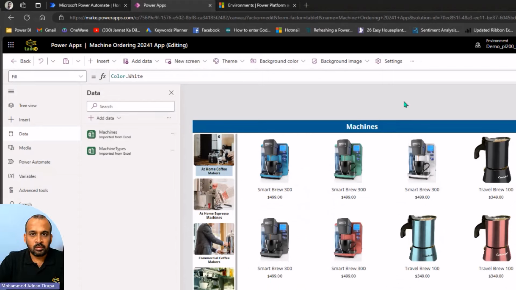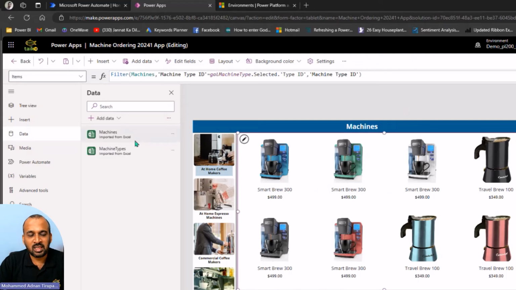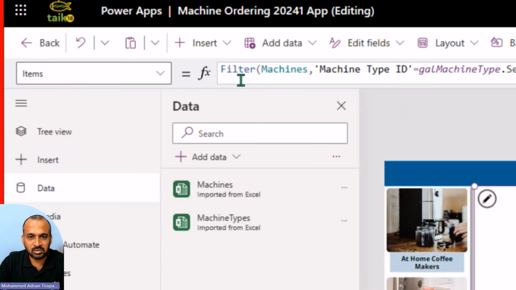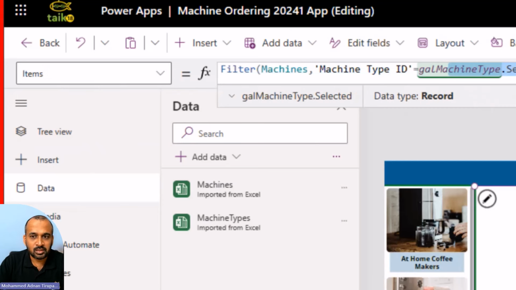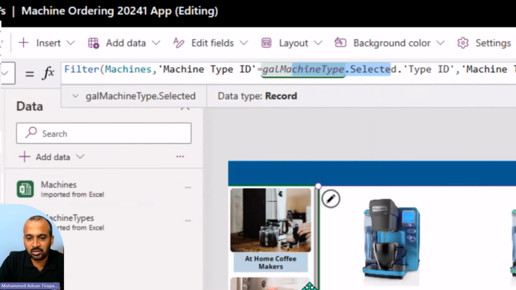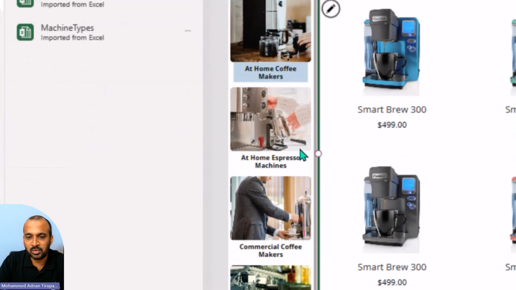All right. So when you load this app as the end user, it is not going to show you anything in this area. The reason for that is basically we have used this machine under the data source here, which is items filtered based on the selection of this one. So when this loads, there will be no selections done by the end user. They have to click on this one and then only it will work.